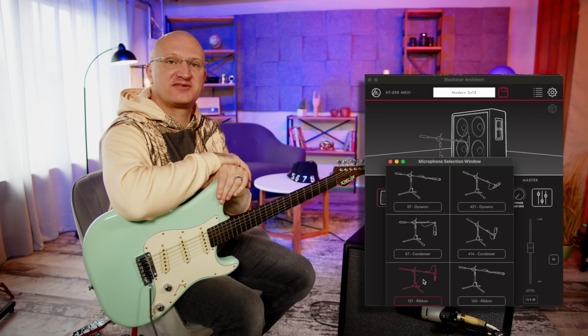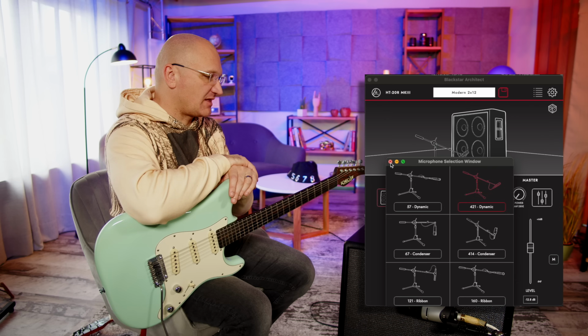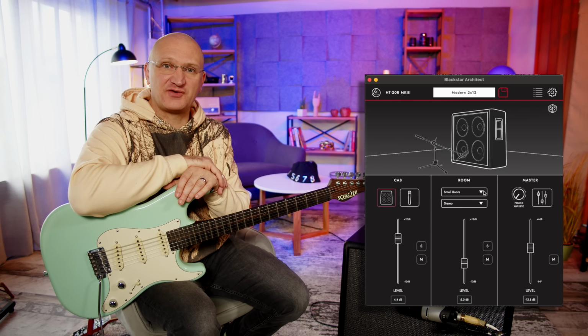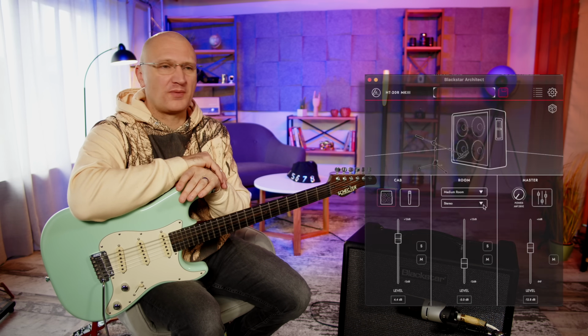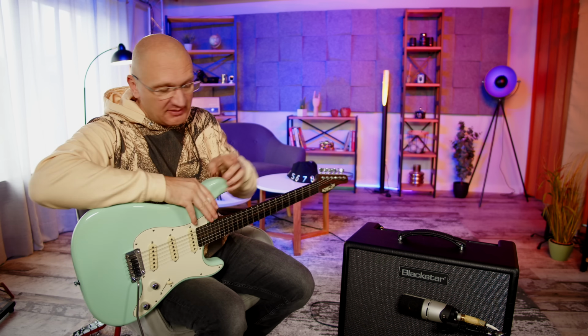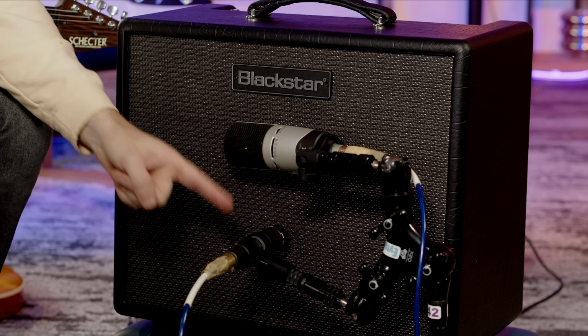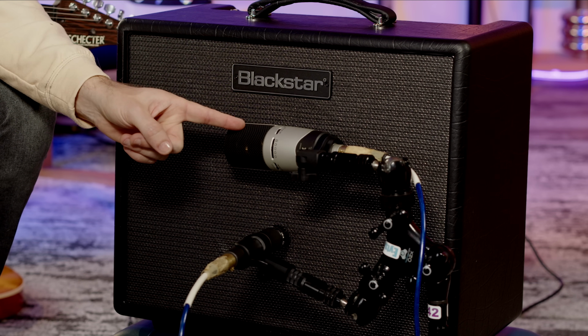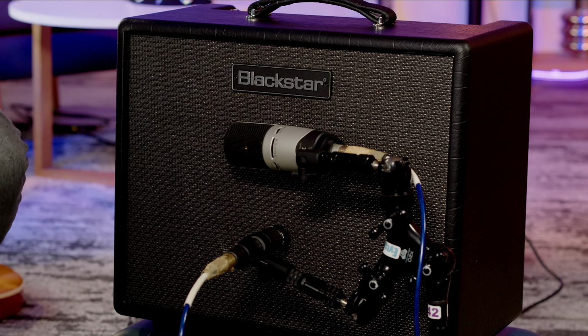Now there are 3 cabs included, and we're gonna switch them around. The speaker is called a Blackstar 50. That tells me nothing about who makes it or what that is or what it could sound like, but it doesn't matter because we have an SM57 right there, almost in the center, but a little bit off center, and a Sennheiser MKIII right there, which I will try to get you a good phase-aligned sound of the cab.